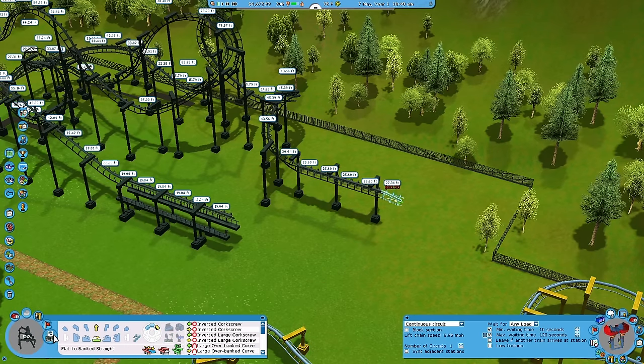Large. Do we get large loops? We do not. Okay, we can have multiple corkscrews going like that, and then a half loop. That's fun. And follow that up with a regular loop. Man, this is pretty to look at. Look at that.